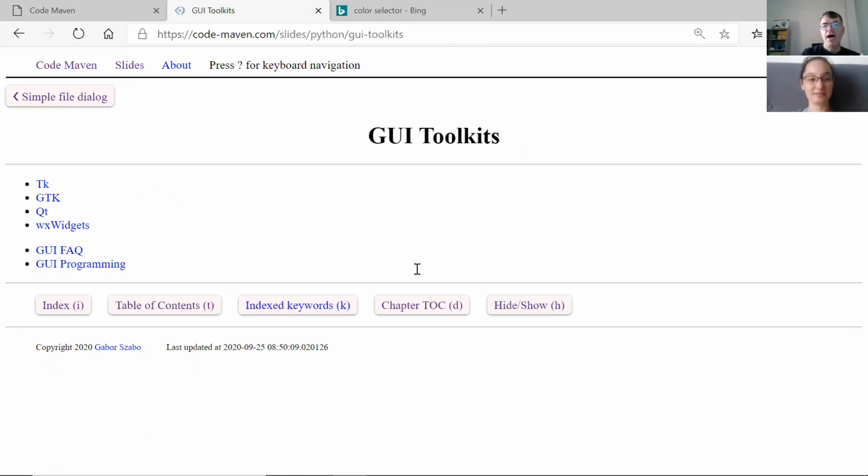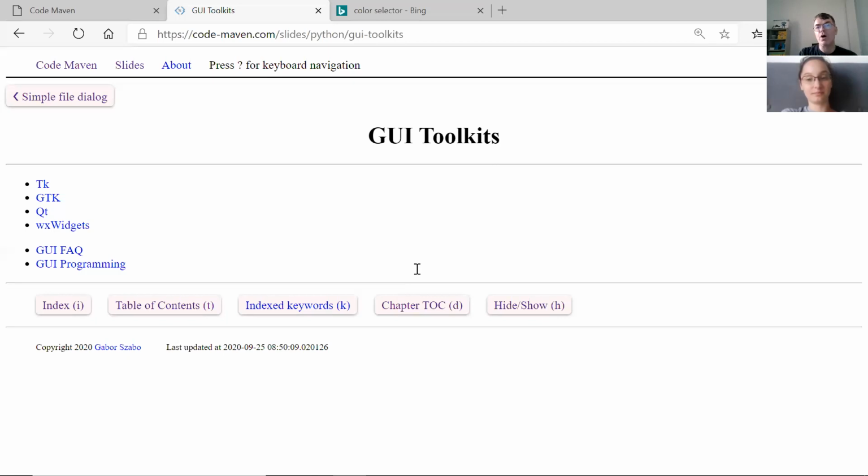Okay, so I started to talk about Tk. There are various GUI toolkits that you can use for Python. Python doesn't need to know how to draw these windows and all these images, but there are these libraries that we call toolkits, especially for this. They are usually written in C or C++ or some low-level language. But Python has what we call a mapping or a binding to these low-level libraries. So we don't need to know about the actual low-level library.